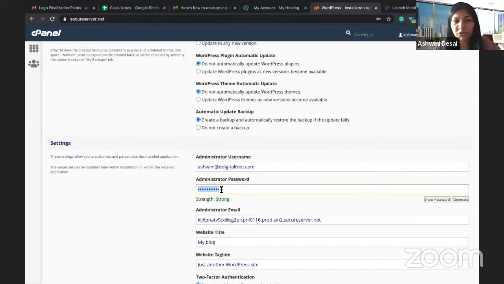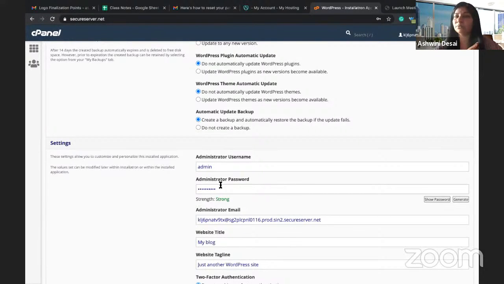Then put the password that you want to log in with. Sorry, this is the admin username. Just 1 minute. I always put admin. I don't want any confusion. So I always put admin as a username. And then you can put your password over here. Hold on, let me put a simple password. Okay, put your password over there. This username and this password, please make a note of this in your book somewhere, because this is the one that you will use again and again and again to develop your website.